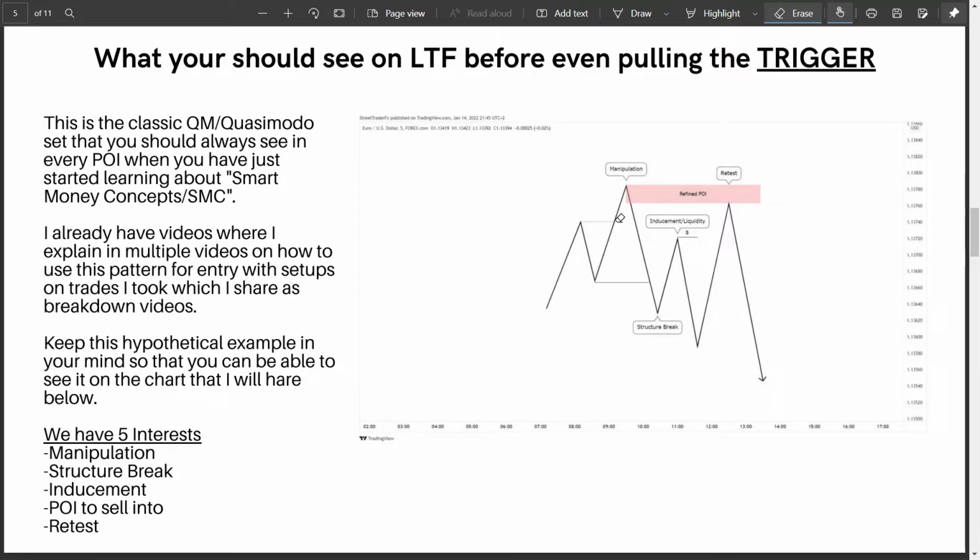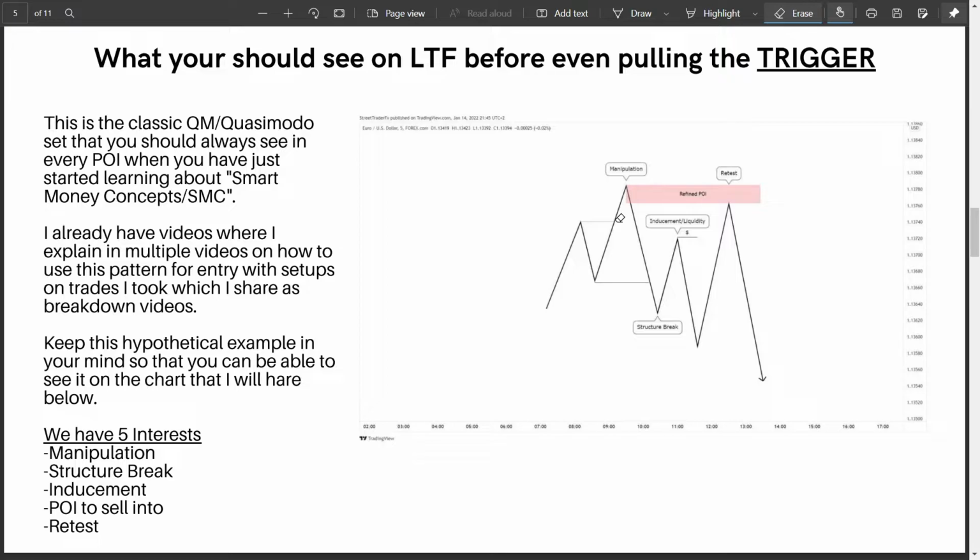But we're just going to quickly touch on the setup. So initially, what I saw, right? I saw that we had the stop hunt here. I looked at this move here as a stop hunt, and then I looked at this one as a break of structure right there. So that was my first approach.